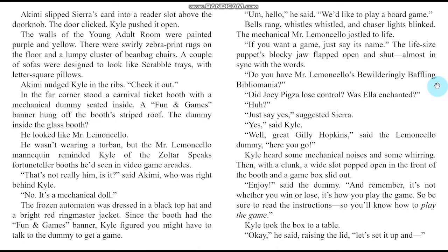Akemi nudged Kyle in the ribs. Check it out. In the far corner stood a carnival ticket booth with a mechanical dummy seated inside.